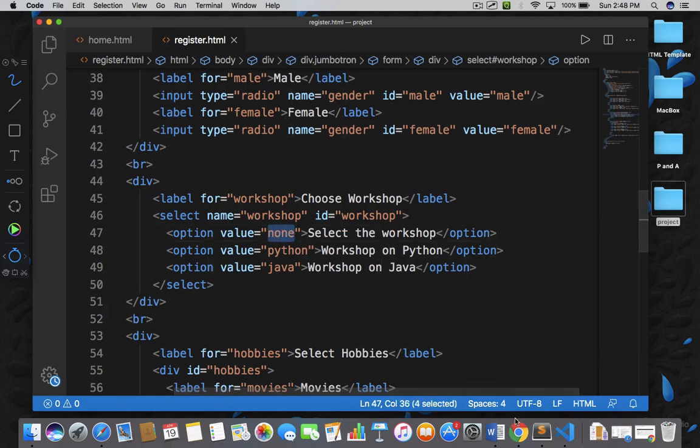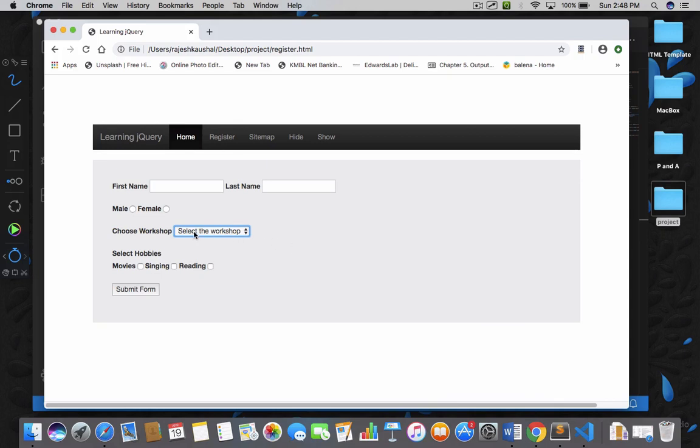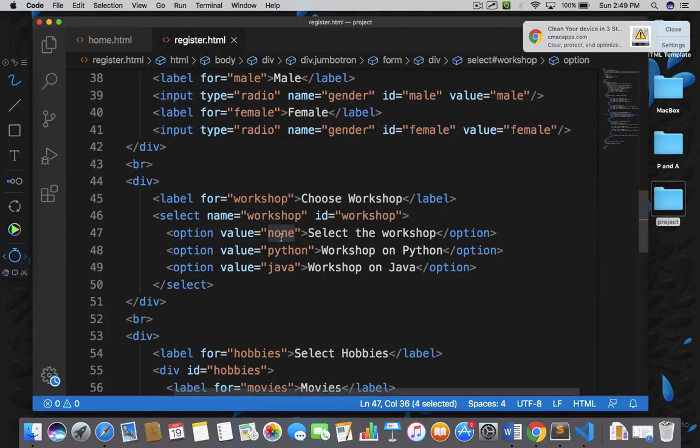Right now we are pointing to the first option, select the workshop. It is actually not the name of a workshop. It's just an option, giving you a kind of message that you can open it and choose the workshop. That is why the value corresponding to this item is none, right?